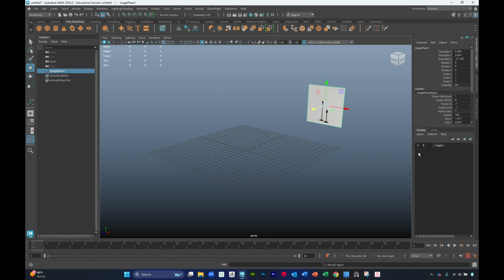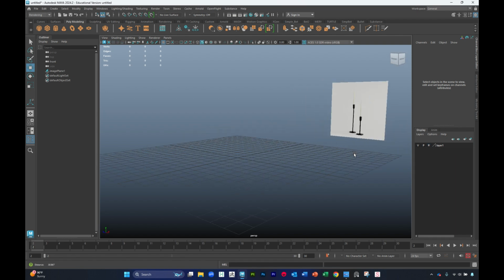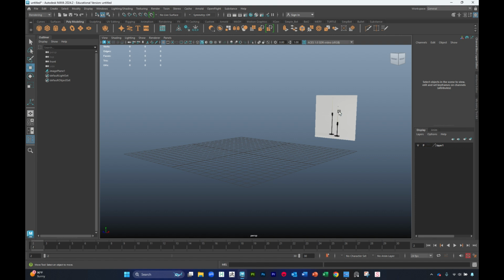This first box with the V, that's its visibility, so you can turn it off and on. The third box, which is empty, you can click it once, and you can see just the tessellation. Click it again, and you can see the rendered view. Even though I'm selecting it, I can't actively highlight it, because when I have this set to render view only, I can see it, but I can't interact with it. I have to turn this off again in order to select it. This is really helpful when you have an image plane and you don't want to necessarily click it by accident while you're modeling. Okay?